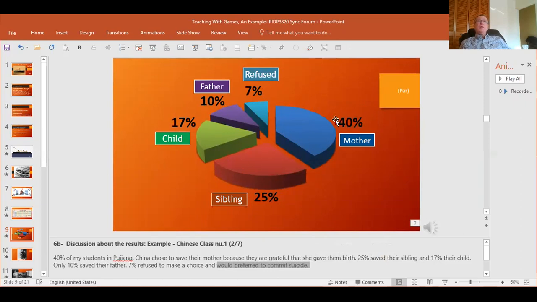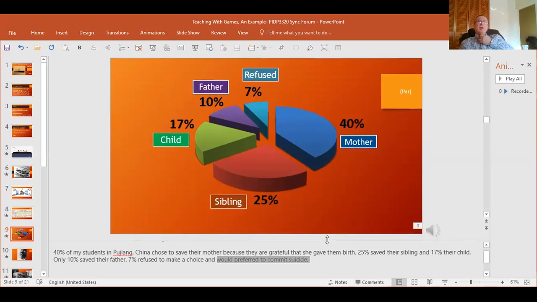I did the same in different parts of China. Even though the percentages vary a little bit, the sequence, or the ranking, is pretty stable. The mothers always come first, sibling second, child third. The order remains the same, even though the percentages change a bit. Very interestingly, in the Middle East, among Arabic people, it is about the same. But in Canada, sometimes the child comes first, as Milagro mentioned. So I think there is a cultural effect, even though it's not sure.